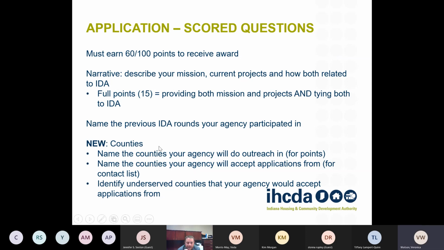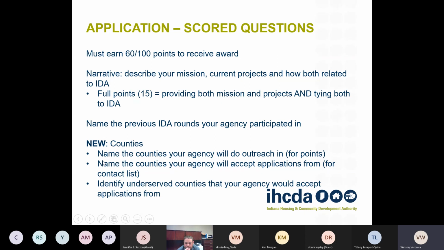Yeah, so for this first one under the counties, you mentioned that in some of your counties you have IDA folks, and you have programs in those counties that you would definitely accept applications from. So I would say that that would count as something that you would do outreach in. The second one is I'm really looking for any of those counties that really fall outside of your normal service territory, where you don't have any staff, but if there's just this one person, and you've got an extra account, yeah, you'd be open to accepting their application. That's really what we're trying to capture with the second one.